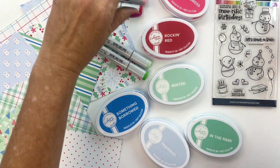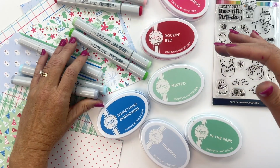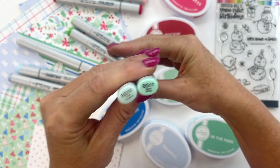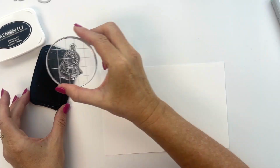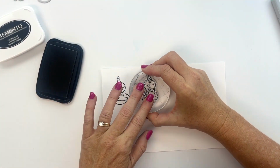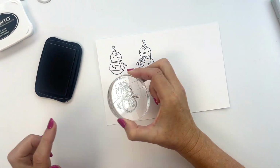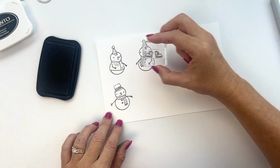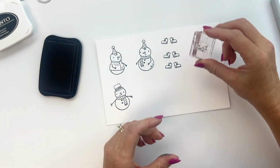Then I'm coordinating Copic colors. So the colors of ink are Party Dress, Rockin' Red, In the Park, Tranquil, Something Borrowed, and Minted. And then I'm just pulling out of my stash the Copic markers that I have that coordinate the most closely with the color palette in this paper pack. So if you are wondering how to coordinate our ink colors with Copic markers, I'm going to link a video below that explains the system. You can use that as a reference for matching up or coordinating Copics with CP ink.